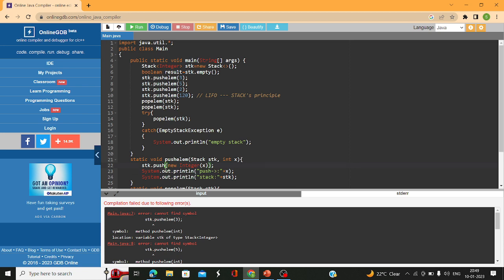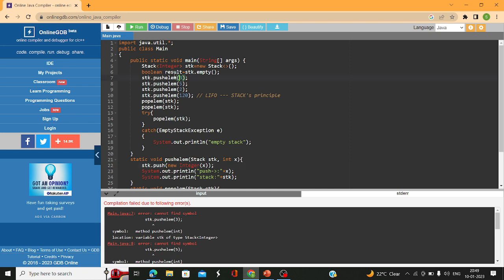Okay, so I have used stack dot, this is the inbuilt method I've used, stk dot push, which I'm pushing it here. Then it says pushlm stack. As I was explaining, in stack there are inbuilt methods and user defined methods. The user defined method over here is pushlm, and how you have defined it is it is also taking stack as one of the arguments.